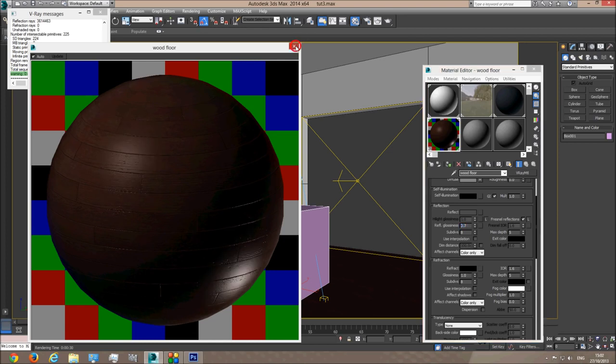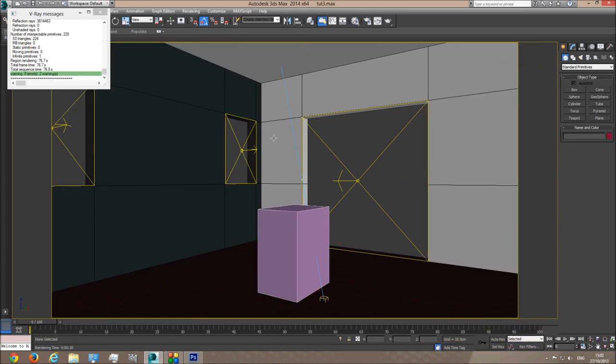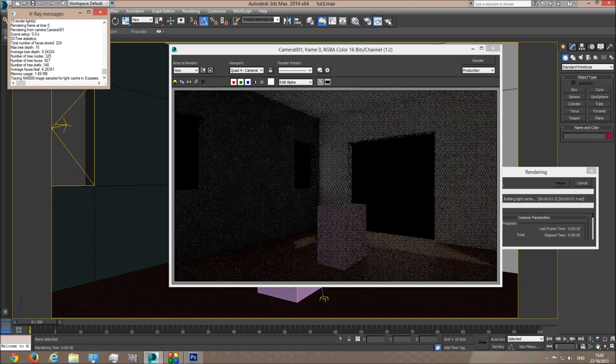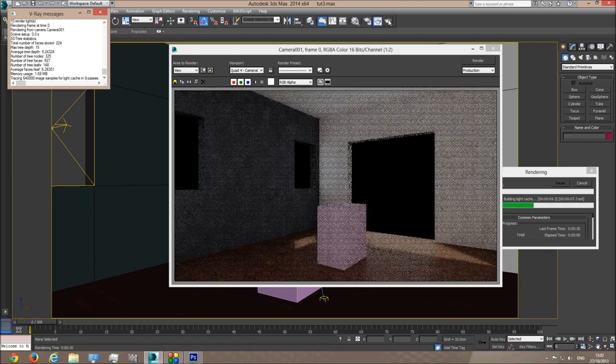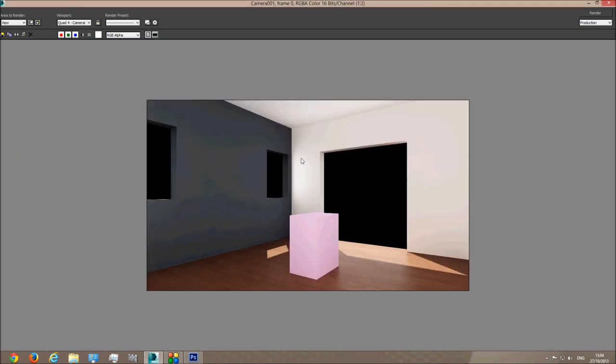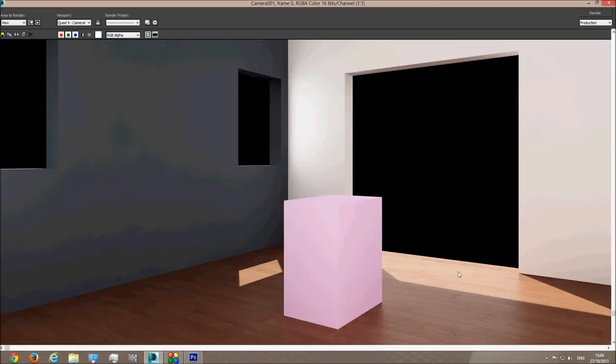Alright, way better. Now, if I leave the scene as is and render it, you will see the floor and the reflection of the box on the floor, and the reflection of the HDRI map from the exterior falling on the floor and reflecting, but it will be very soft and wood-like. So this is the scene with the materials applied. We can see the walls we created and the floor with the reflection from the box.